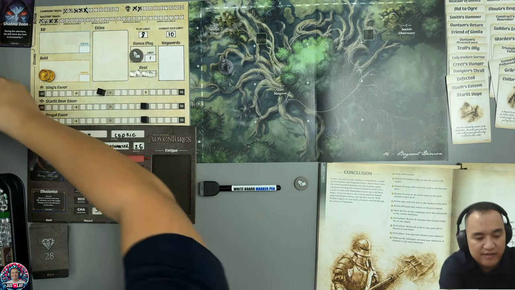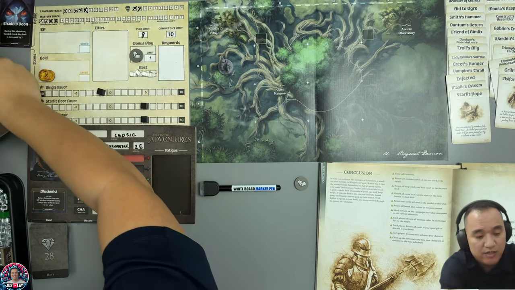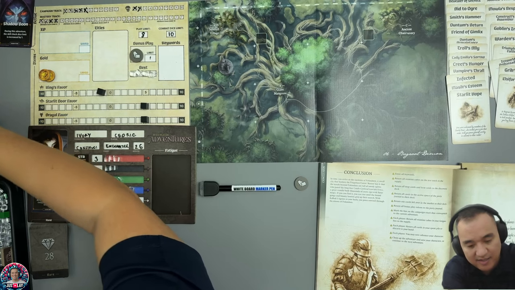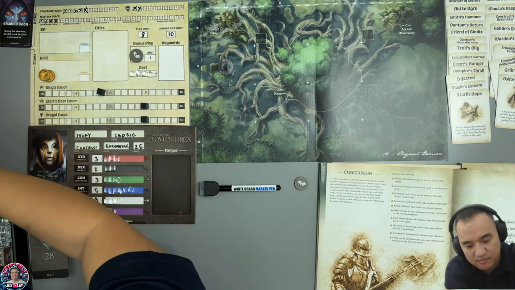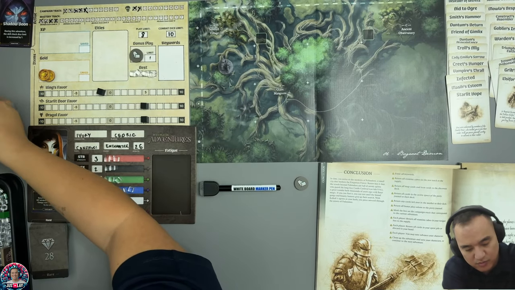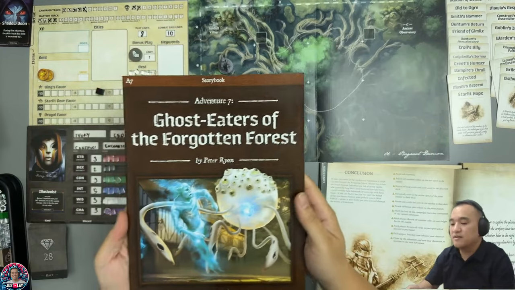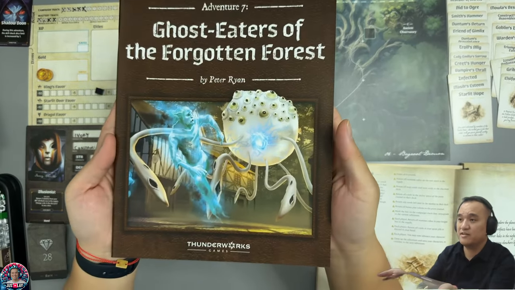What is actually 7? Let's see, 7. Where do we go from 7? Adventure 7. We also have a side quest that we can try, but then I think we try to do that a little bit at the end. What is Adventure Book 7? Oh, okay, there we go. Adventure Book 7 is Ghost Eaters of the Forgotten Forest. Look at that. That's actually nice.